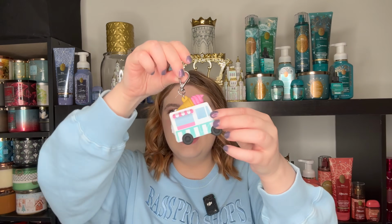And I'm pretty sure these got pulled. Not a lot of stores kept them out because they were supposed to be pulled. But I'm happy to find them at the outlet for $3. But I only got one because there was only 3 and I wanted to make sure other people were able to get it. So that was the second thing I got, $2.25.